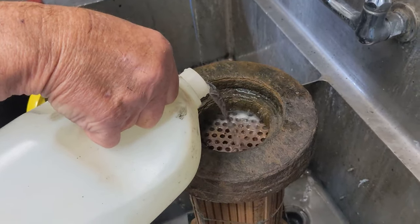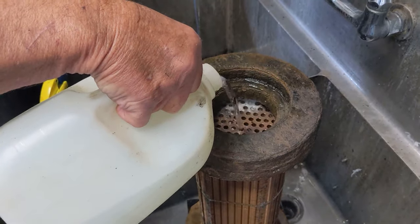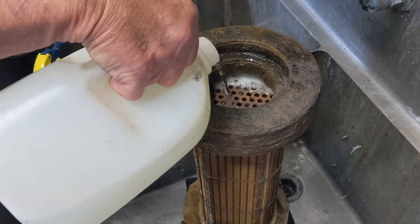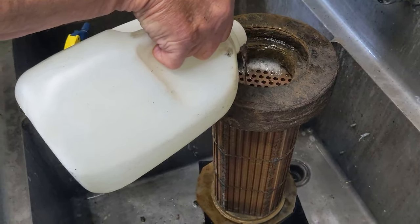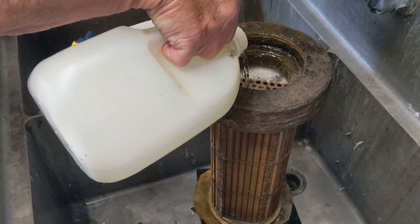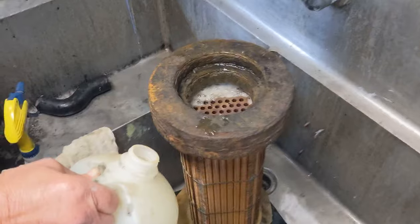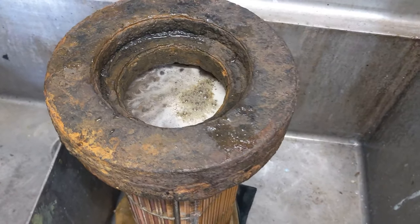See, it's already bubbling. Oh, yeah. It won't take long. There wasn't a lot of growth on there. Fill it up, wait for it to stop bubbling, take a few minutes, and then rinse it off real good. 10 minutes, it'll be clean. Get all the calcium out of it, any lime. Holds quite a bit, about a quart.